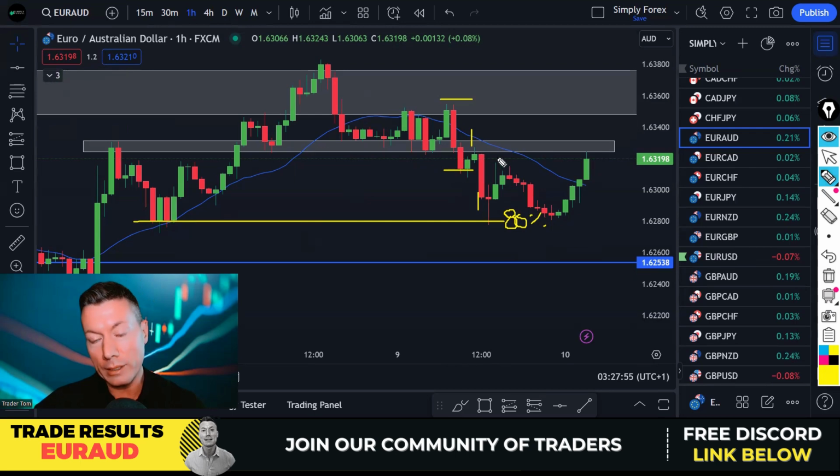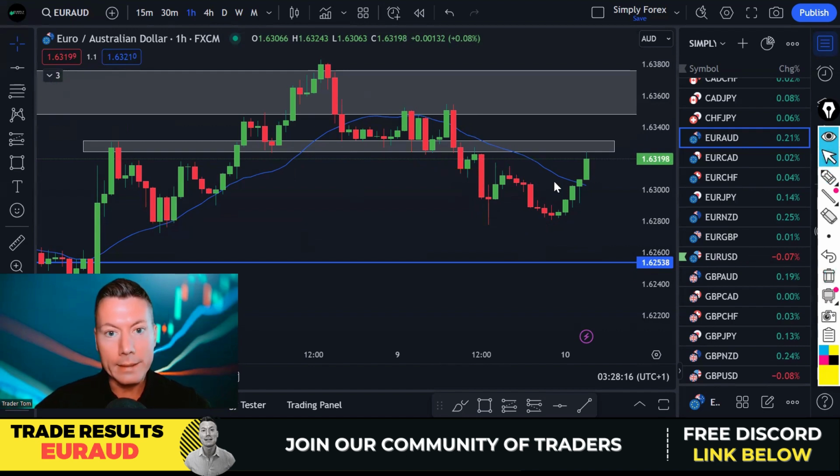It was textbook. It was a break of structure with the day trend, room to move into, nice bearish candles. Take the trade. There's enough confluence, and that's your job as a trader, guys, to get as much confluence, as many reasons as you can to take a trade. All right, and Euro Aussie dollar, lovely trade. And that was the only trade from yesterday. Let's take a look at today's trades now.